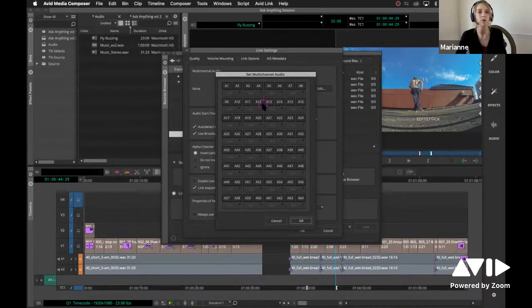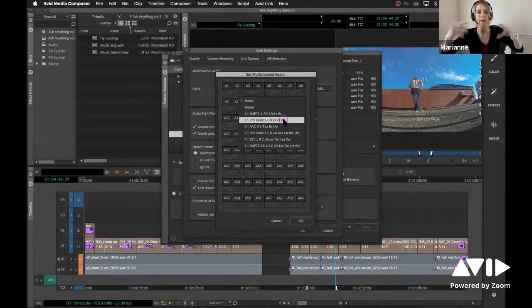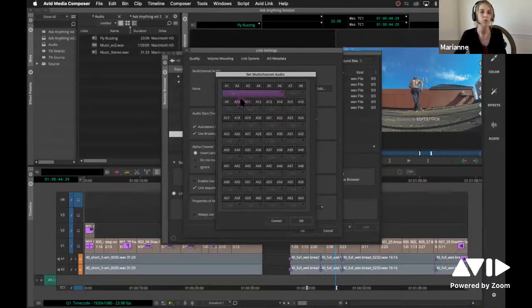So if you do want to group these together ahead of time, because you're doing multiples of these, you can actually click this as a menu and you have your types of surround sound monitoring. How was it put together? Was it based on SMPTE standards or Pro Tools standards? This is just how they're grouped. What's going to play through the left? What's going to be played through the right and center and so forth? So you'll see there's multiple configurations. This one was configured for Pro Tools, so I'm going to select that.